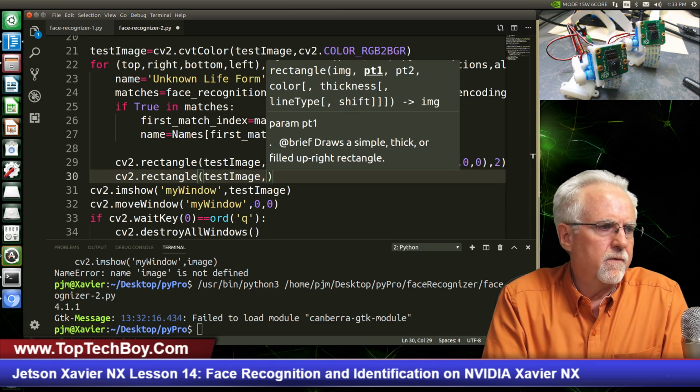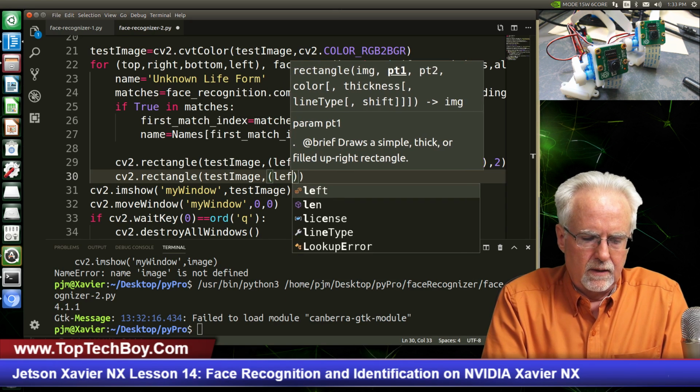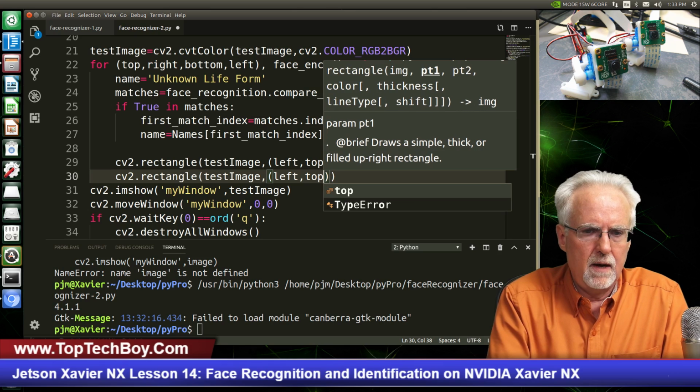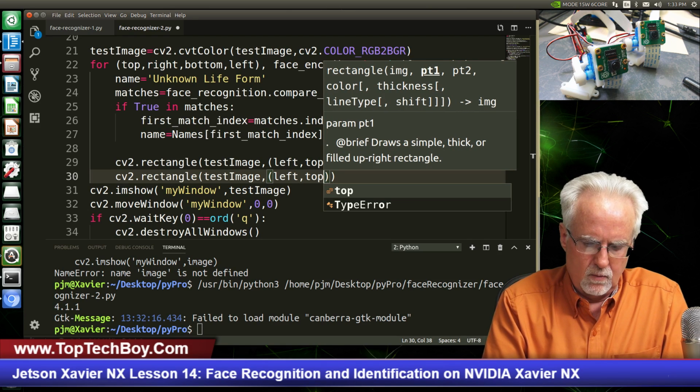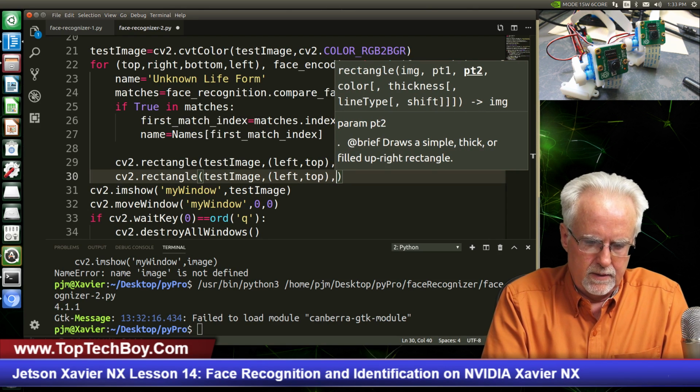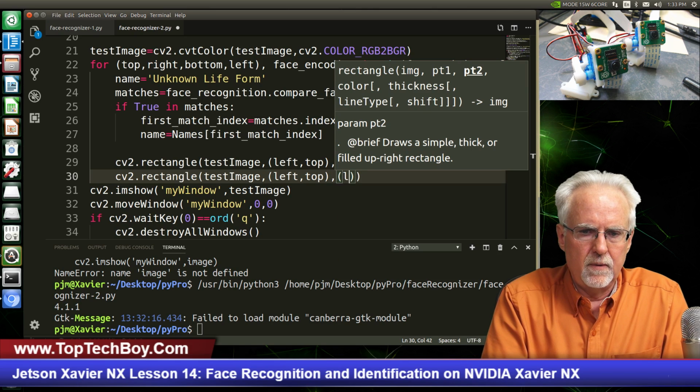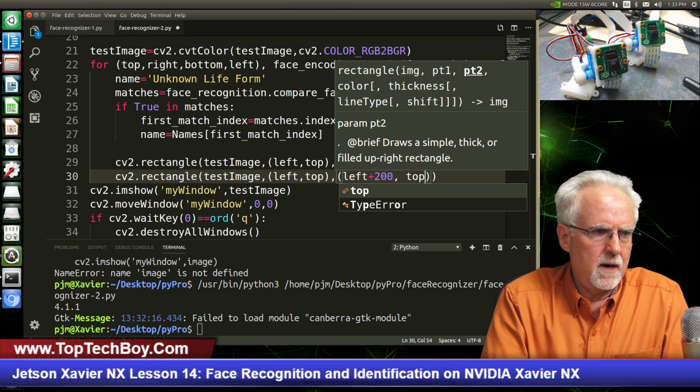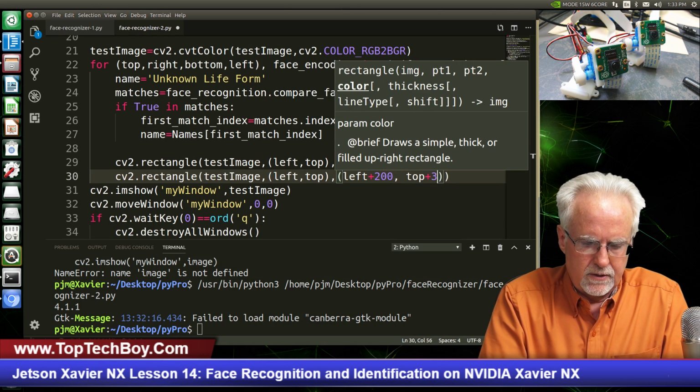Well, I want to go from, again, left, comma, top, and then I want to go left plus 200, comma, top plus 30.